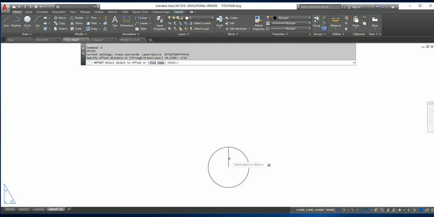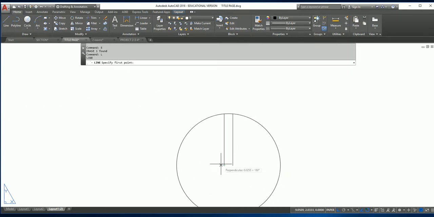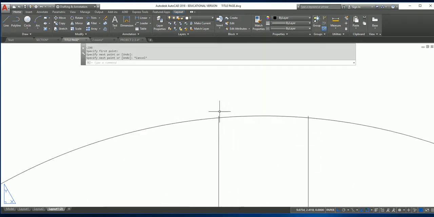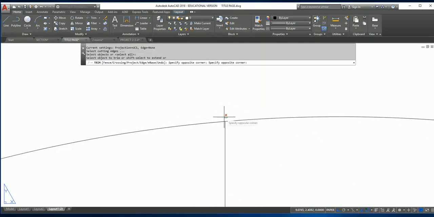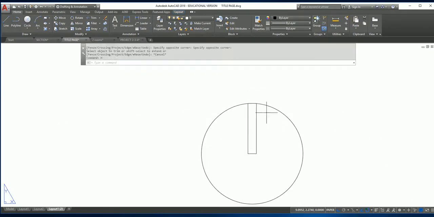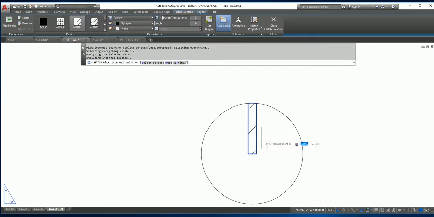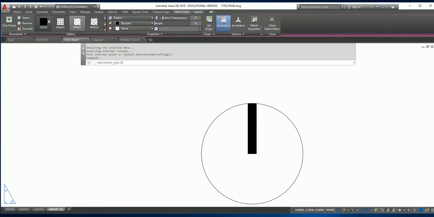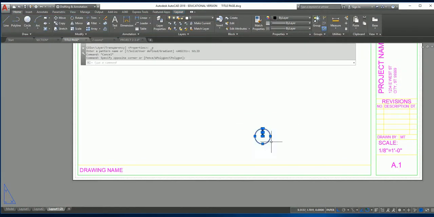Wow, frozen. Ooh, look at that. Yeah. So something as simple as that starts to become a north arrow. Typically, you have it as like a block or something.